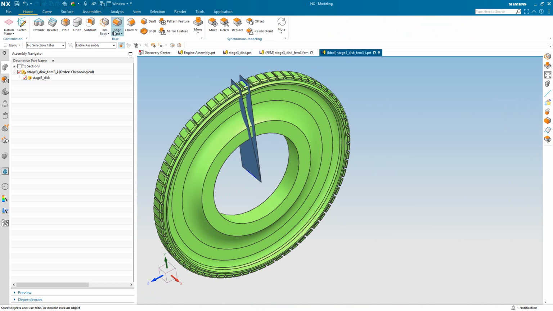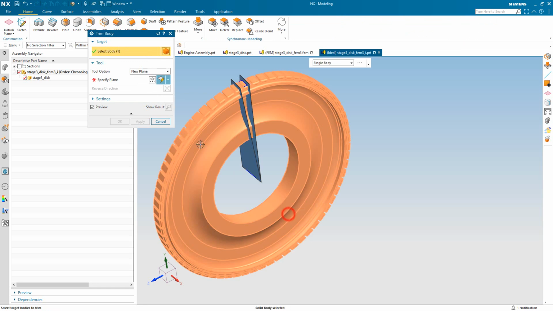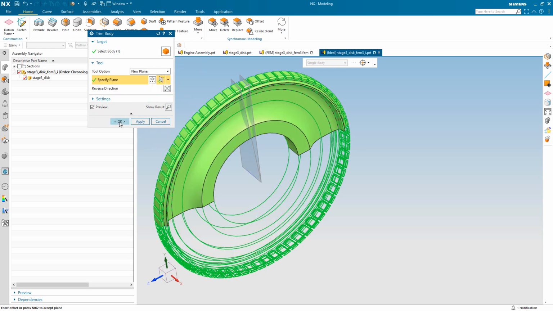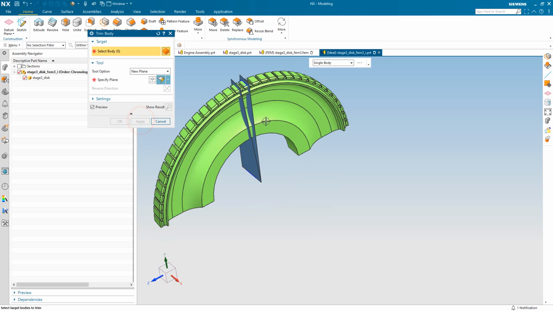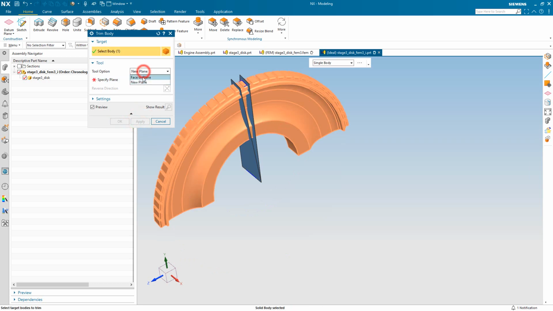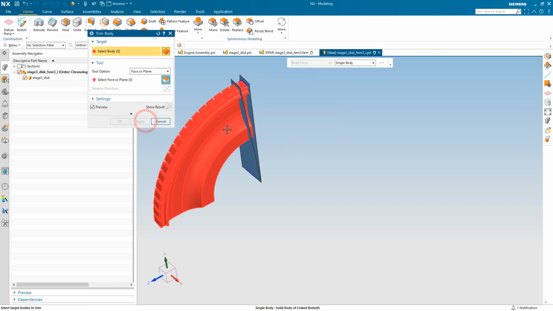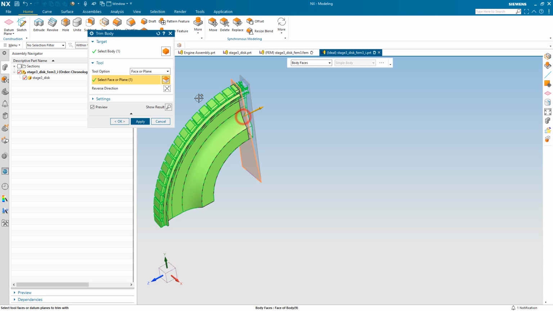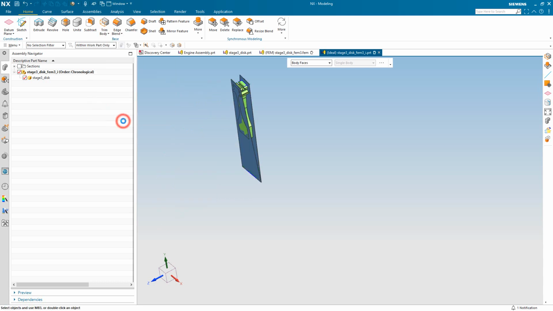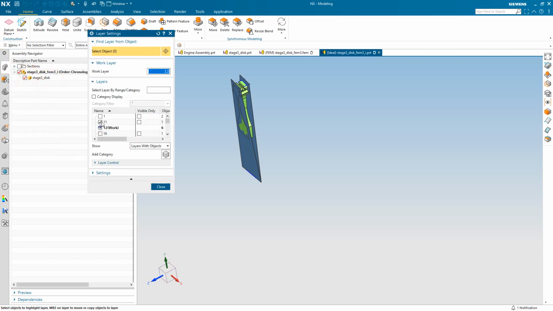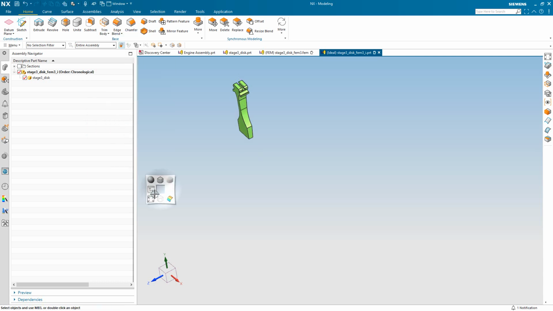Before we can trim to those faces, though, we have to trim the bottom off of the disc. So let's do that next. I'll just use datum plane in the Y, and we'll reverse it. And now we can use those new faces, making sure that we use face or plane for the tool option. Alright, let's go ahead and turn off our construction geometry, and we've got our cyclic symmetric segment ready to mesh.